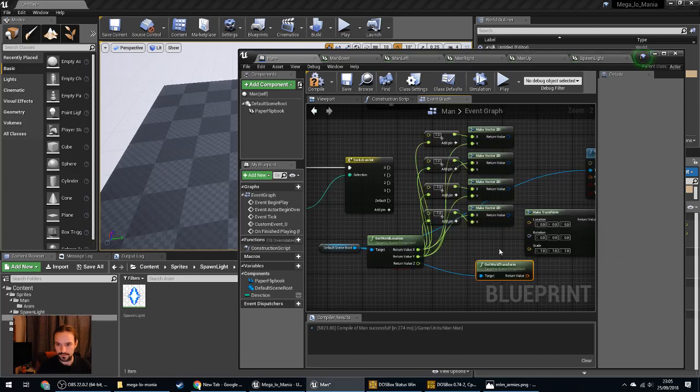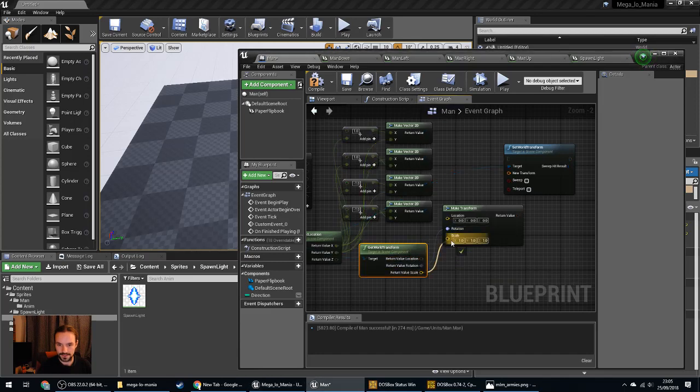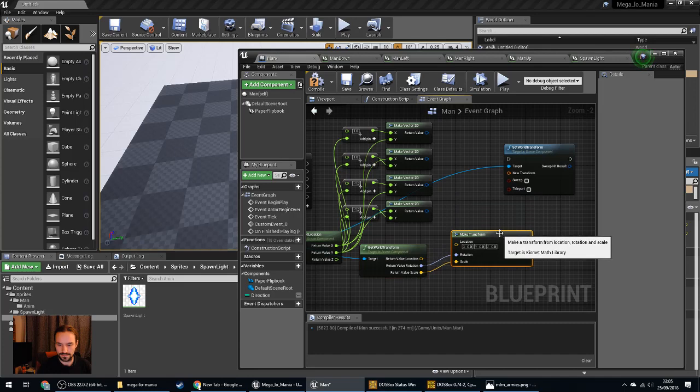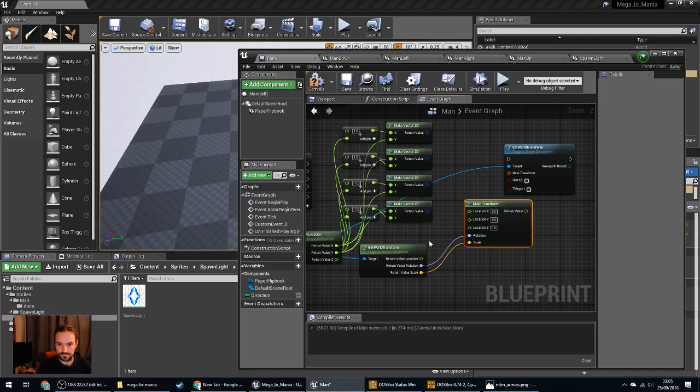There's get world transform. Split that. Keep the rotation as is, keep the scale as is. Break that.